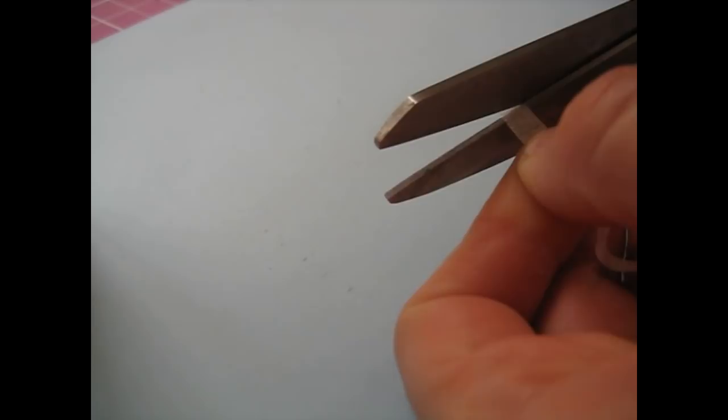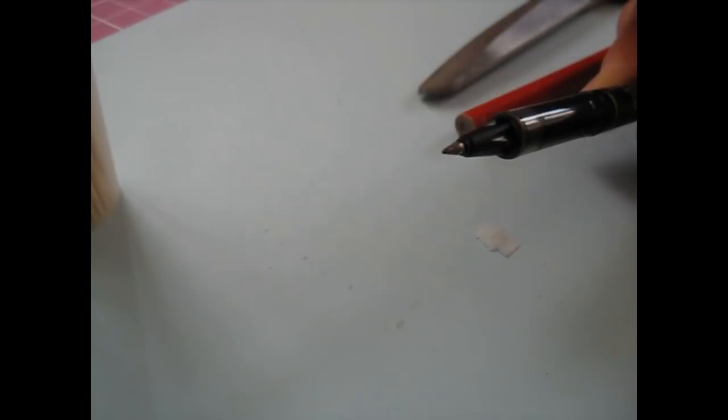And you might just want to weigh it down as well, just because it's so light. You might find it just flies away. And I'm also just going to cut off two of the little squares, just enough to make one tea bag for now. I'll weigh that down with my cocktail sticks as well. And then you'll need a black pen. I've got a fine tipped pen here, a V-ball pen. And it's a 0.5, but you could use a felt tip pen if you have one of those. And you'll also need a pair of fine tipped tweezers.